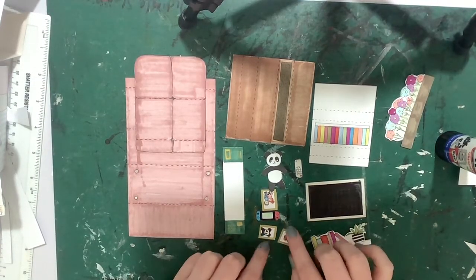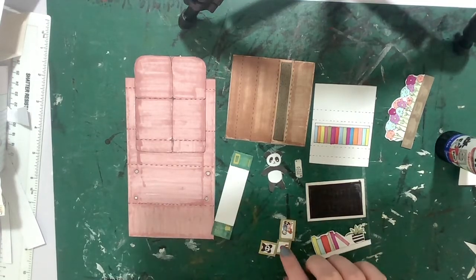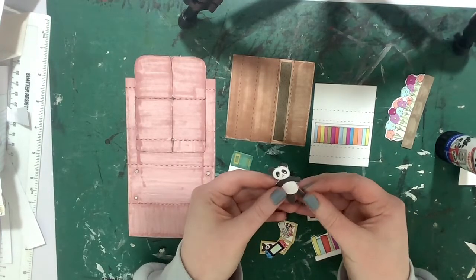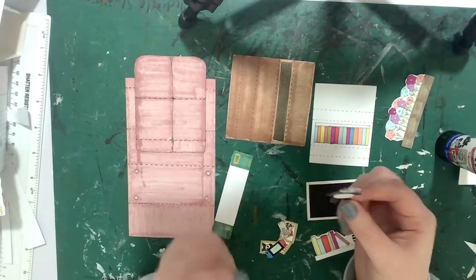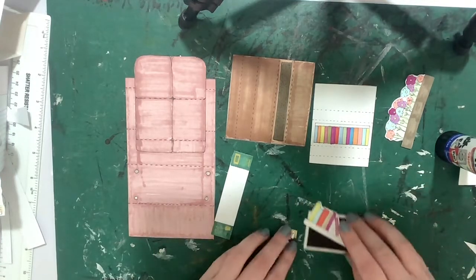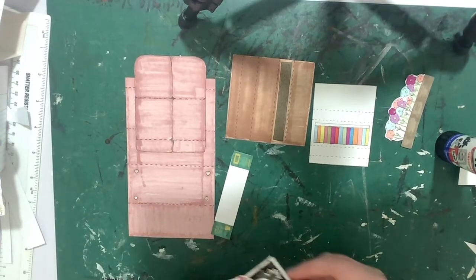The little photo frames are complete, as is the tiny Nintendo Switch, which is double-sided, the remote, and of course the little panda bear. And I am not gonna lie, I am incredibly chuffed with how this little guy has turned out. It may be my favourite thing in the whole thing. The TV is also finished, as is this little bookshelf. So again, I'm gonna carefully put them in my little pile of completed things.